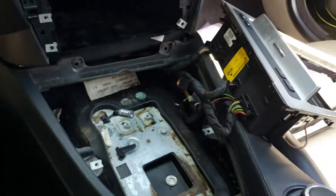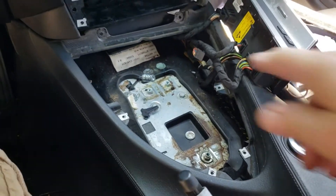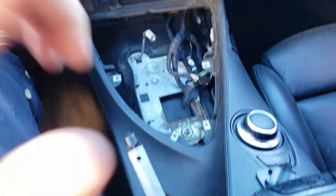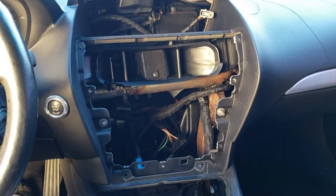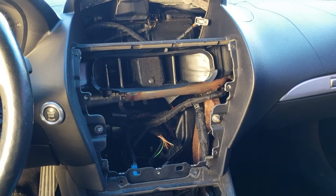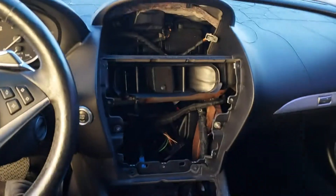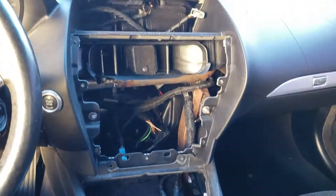As you can see, the back's loose and the front's loose — it'll come right out if you unhook these wires. I'm going with the manual, so I sold the shifter. I removed the iDrive and I'm going to put my own Windows 10 PC in here, like I did in my E60, as shown here. This will be version number two of the car PC.